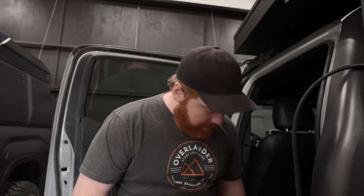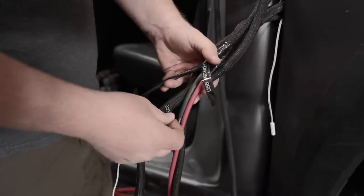Now we need to get all the wires from our previous install. We have the Red Vision and the Manager 30 from Red Arc inside the back seat. It looks like a mess, but it's going to make sense. We need to make sure they're clear of where I'm going to drill. I'm going to drill close to a two-inch hole, pull it all through, and then seal it up with some Goo Pucky. It's all going to be hidden away once we get our Goose Gear system installed.